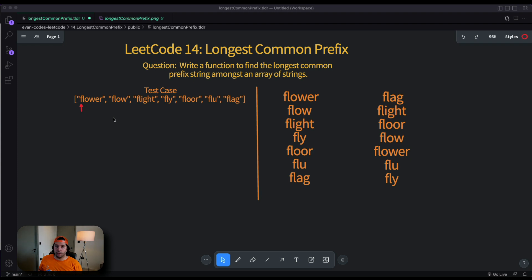So how are we going to work for that problem? The first solution that comes to my mind is the brute force solution. For the brute force solution I'm going to use that red pointer here and I'm going to start with that pointer pointing to the first element of the first string. After that I'm going to iterate through each individual string in the array and check whether we have F and F. So we can see that here there is an F, here there is an F, here there is an F, F, F and F. So in our answer we can add F as the first letter of the longest common prefix.